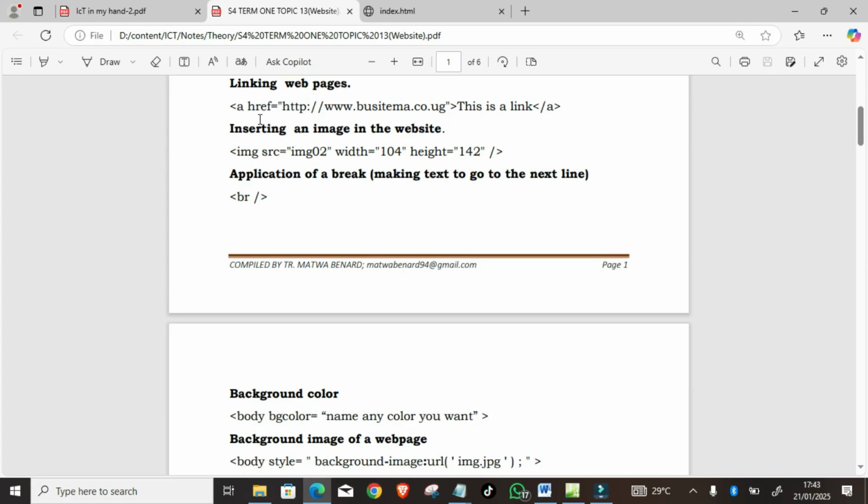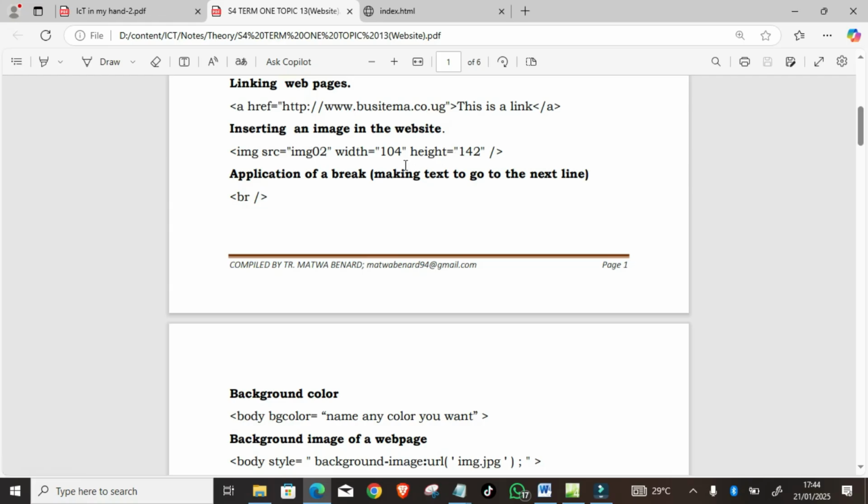If you want to link the web pages, you open the less than sign, a href, then you write equals, then you open the quotes and you write the web page that you want to be linked. Then you close here, and this text is what is going to be shown there. In other words, you will click on this text and it will take you to this page. We shall do it practically.